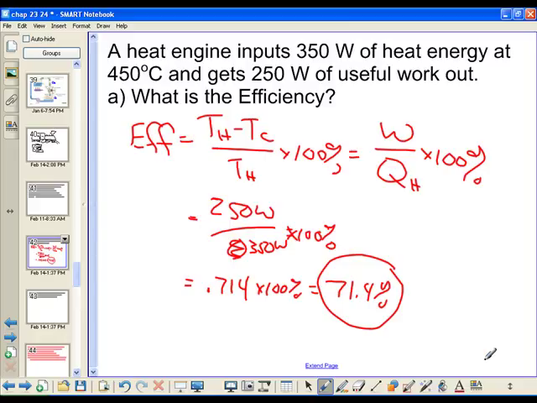By the way, notice the units. Even though we're talking about work and heat, notice we're not saying joules or calories. We're actually calling it watts. This is how it's usually given. It's usually given in terms of watts because it's the energy that's always being injected. Remember, watts are how many joules per second is going into our heat engines. So these energies are usually not expressed in terms of joules, but in terms of watts. And very seldom will you see calories in this type of problem. It's always joules, always watts, kelvins.